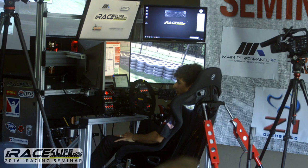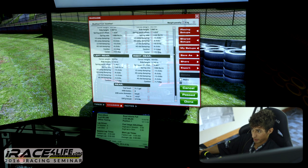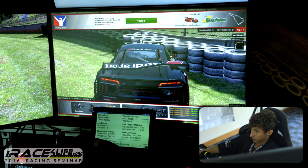Getting a good setup is all about compromising everything and getting it working together. Once you've got a good baseline setup you're happy with, you really won't have to change it much at all. Camber settings — on this car I like front and rear even. For mid-engine cars I'll run pretty much the same camber front and rear. Now I'm switching to the Mercedes, and tire pressures are the same so I'll cover those with the Merc.